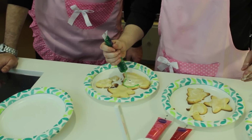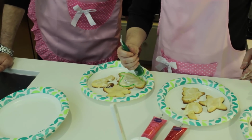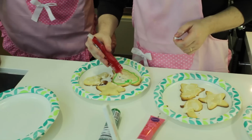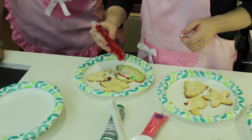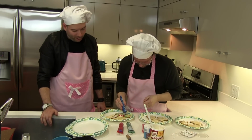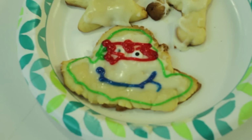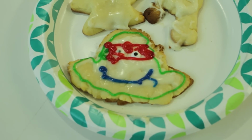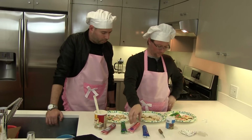Ooh, this is nice. A good technique on this one. Look at that. You got around. It's thin like a fisherman's twine. Are we going with Raphael? Yeah. You gave him a bandana? Yeah. What about his mouth? That's right. I remember when Raphael smiled with a blue mouth. Raphael's finished. Now let's do you and I and the cat.